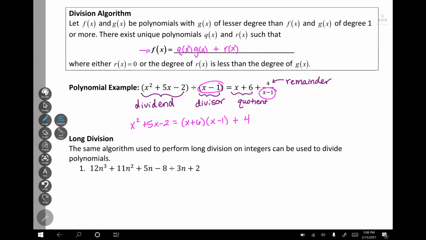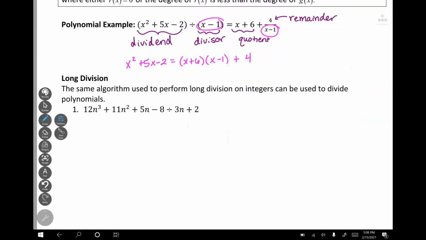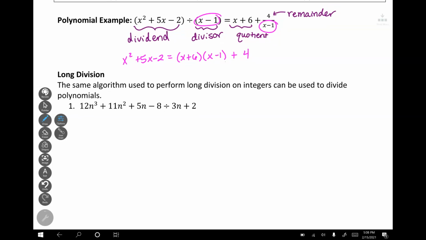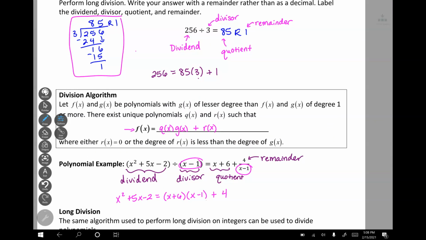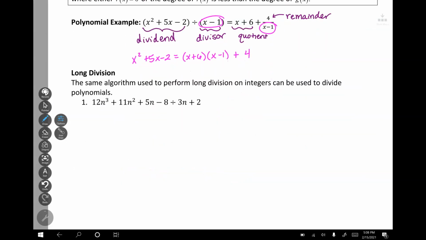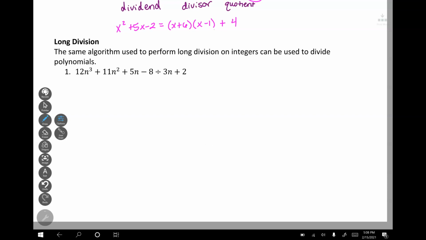Okay, so we just broke it apart using division. All right, long division. So we're going to perform long division exactly like you did up here in our elementary example, but with polynomials. You should have seen this in Algebra 2, but we're definitely going to review it here. All right, so first of all, your dividend goes inside the house, as you probably called it in elementary. Okay, and then dividing by 3n plus 2.